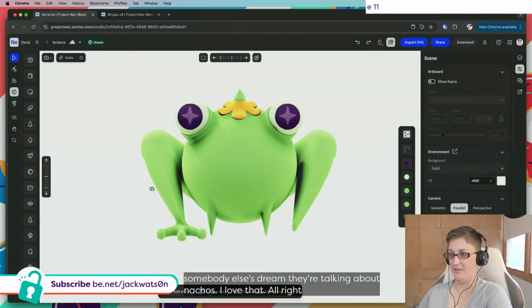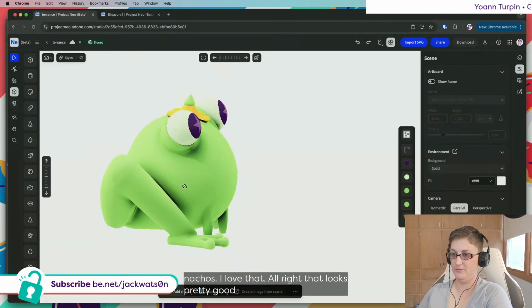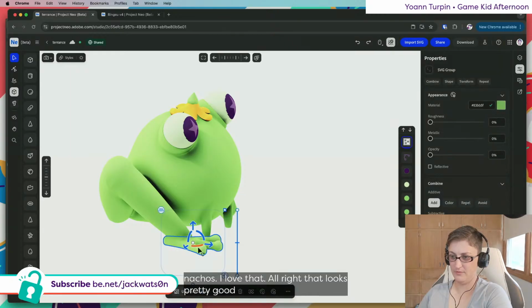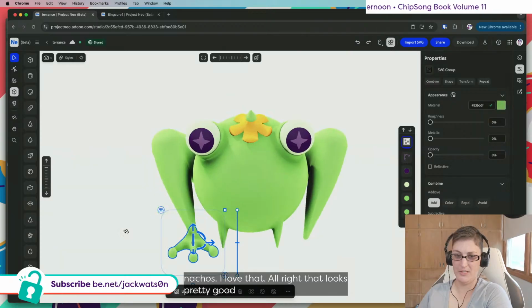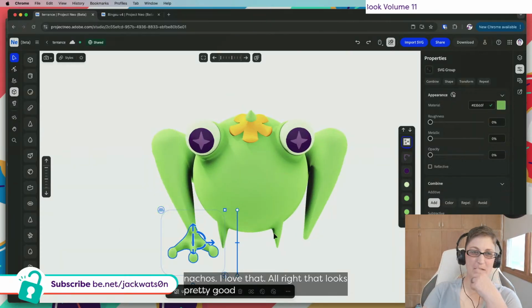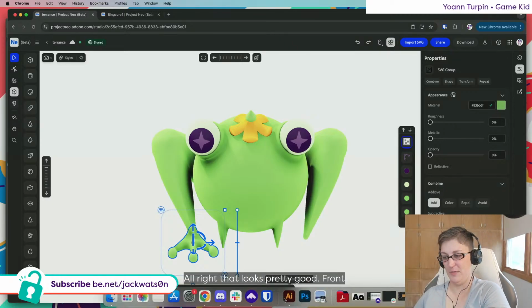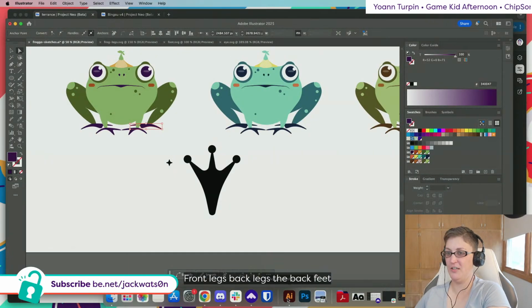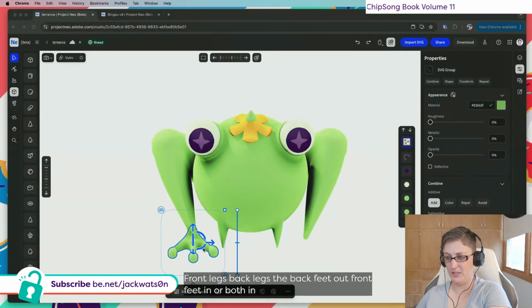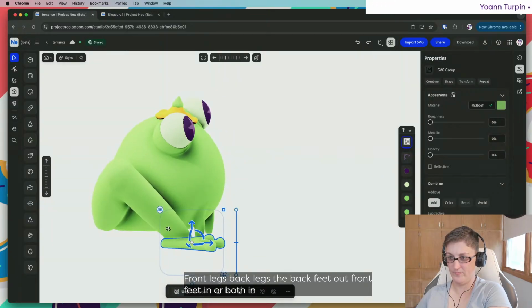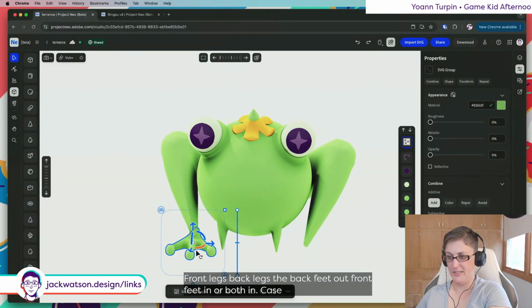Alright, that looks pretty good. I'll probably rotate it. Do I rotate it out? Rotate the back legs out. Front legs, back legs. The back feet out, front feet in, or both in? Rotate in. You should rotate it out.